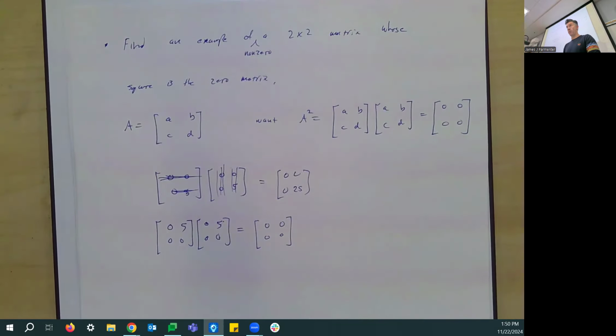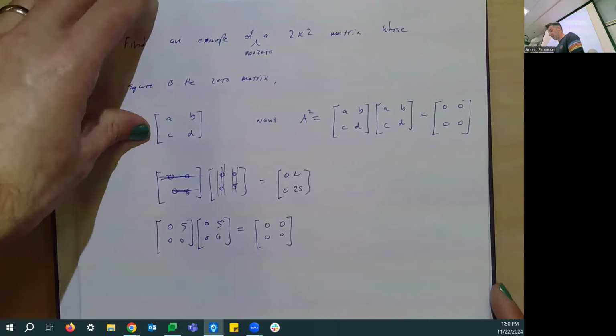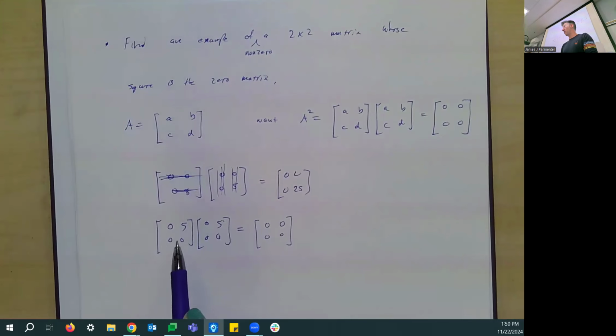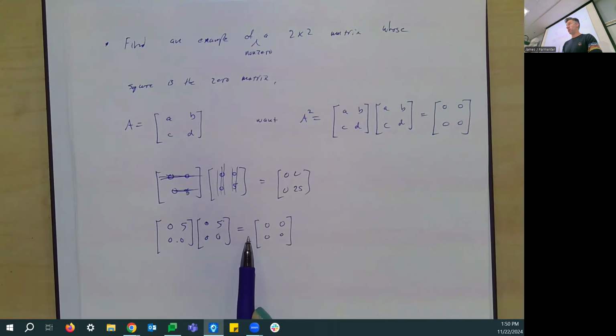That's kind of atypical when you think about regular numbers, right? There isn't a real number that's not zero that, if you square it, you get 0. The only number that when you square it gives 0 is 0 itself. So matrices kind of have some degenerate properties, for lack of a better word. You get some things multiplying to 0 in weird ways, even though neither of the things was actually 0 to start with. In fact, you can multiply two non-zero things together and get 0, unlike the real numbers, where if you multiply two numbers that aren't 0 together, you don't get 0.